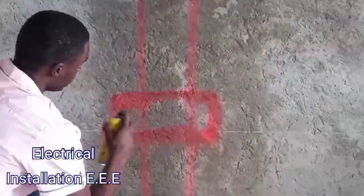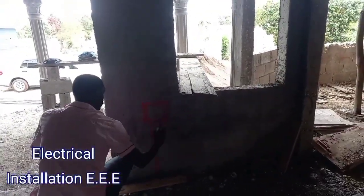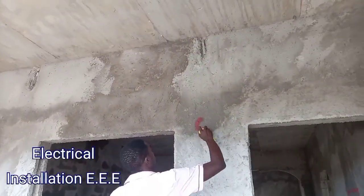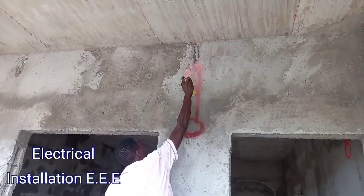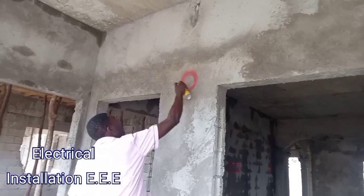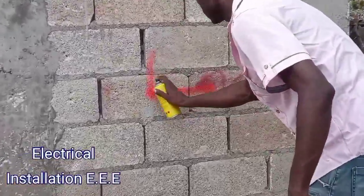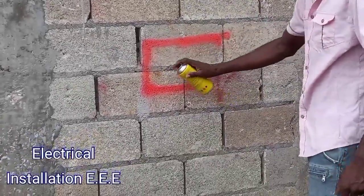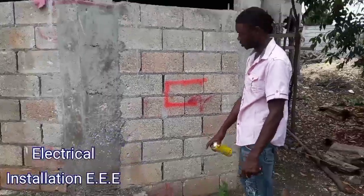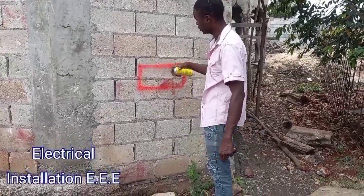Right here, guys, we're gonna have a 220 socket with a 110 plug side. The burner right here, we're gonna have a wall light right here. The buffer wall, you don't have to mark that right here. Guys, right here we're gonna mark the main draw box to bring the main wire under the ground. So we're gonna have a draw box right here, also a box right here as well for the internet and cable.